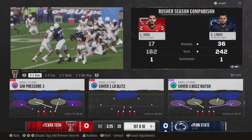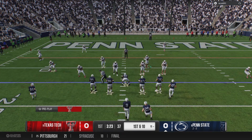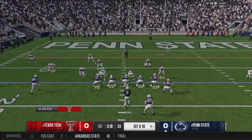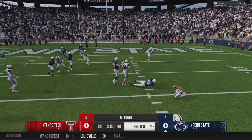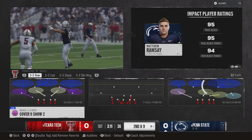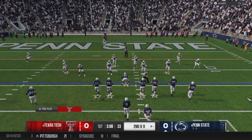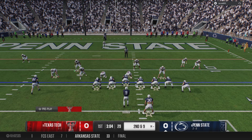And it is a chunk play, a huge gain on that one before the defense brings it to an end. The Nittany Lions getting set on 1st and 10. He's got it down the middle. And an absolutely fearless tackle, giving up size, still got him on the turf. This is the kind of game, a top 25 matchup in the early season that you look for when you're trying to build your resume.